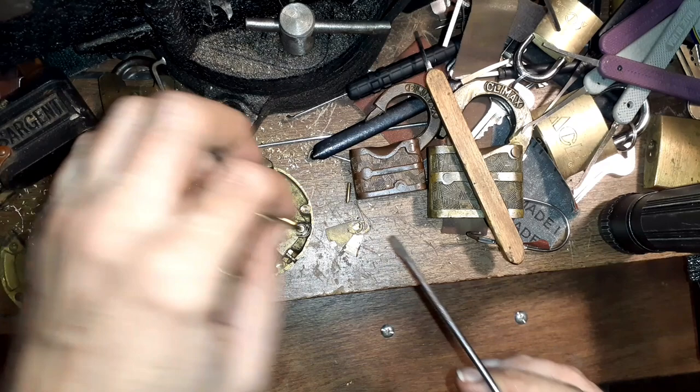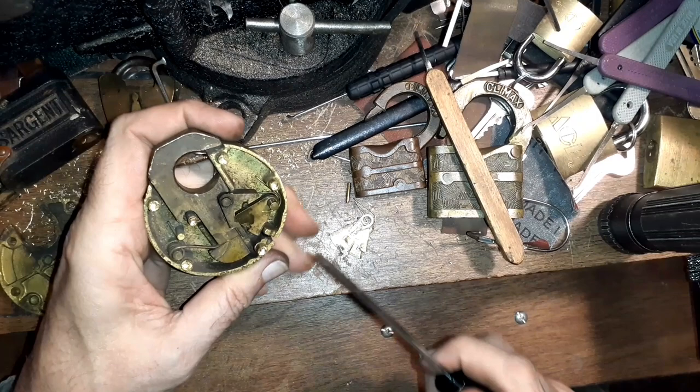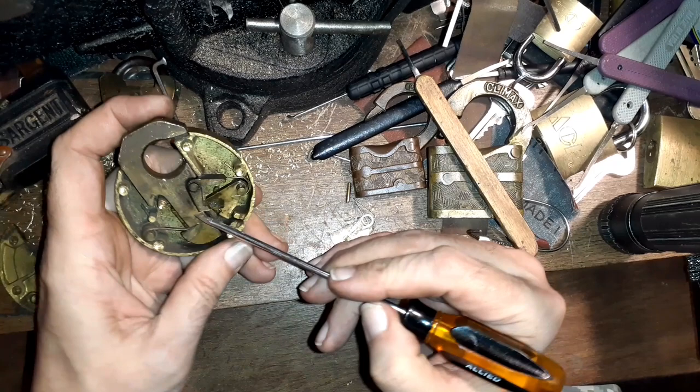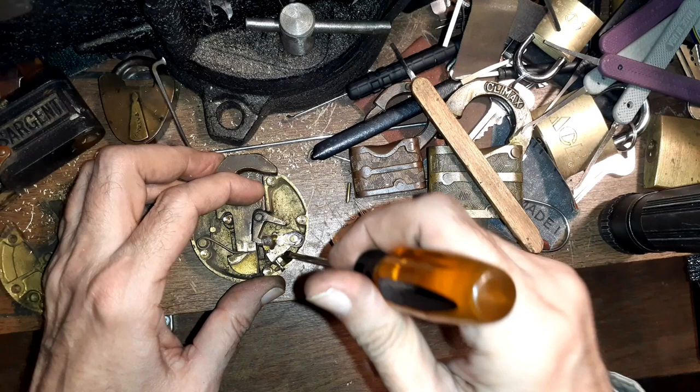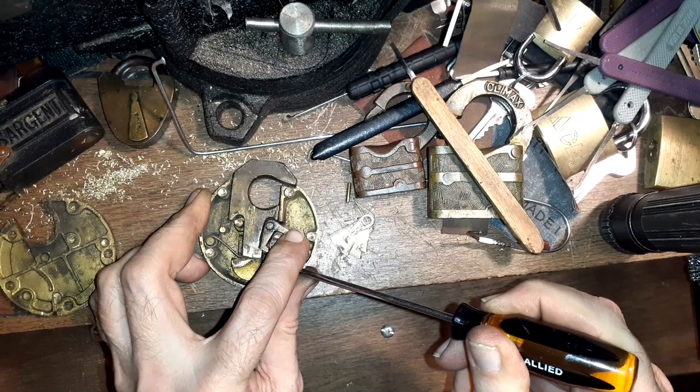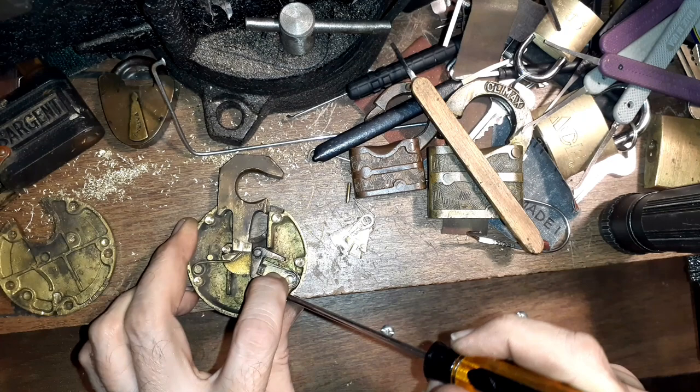The way this thing works is you don't have to worry about pulling up on the bolt or tensioning it — it's already being done for you. The pressure is being pushed up against this notch that's cut out in here, and when these levers get lined up in order to meet that cutout, this little spring causes this piece to come over — bam — see how fast that happens? Once it lines up, boom, it just shoots up.